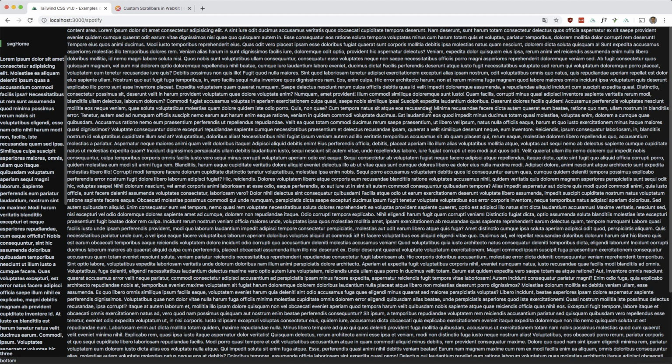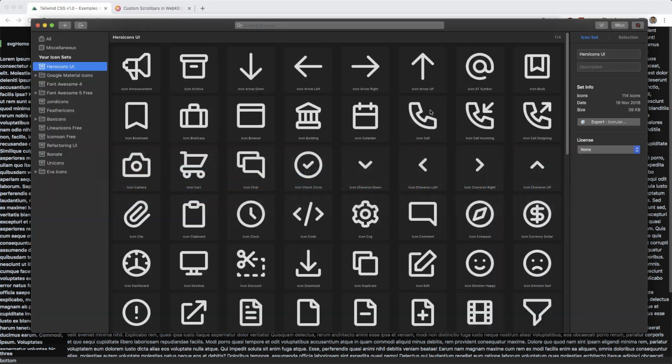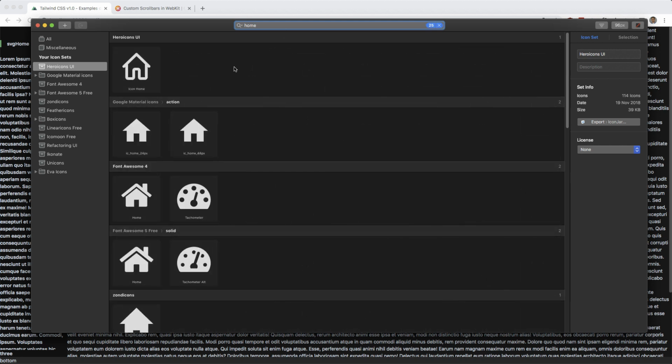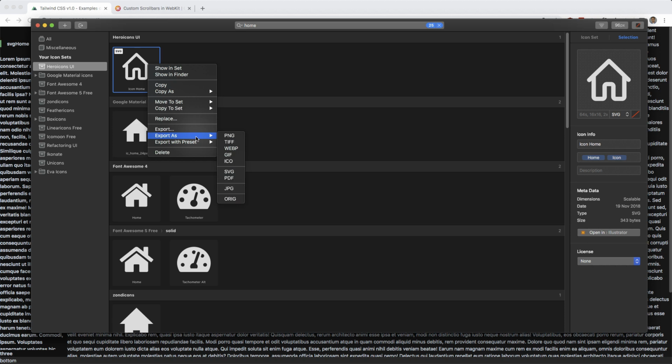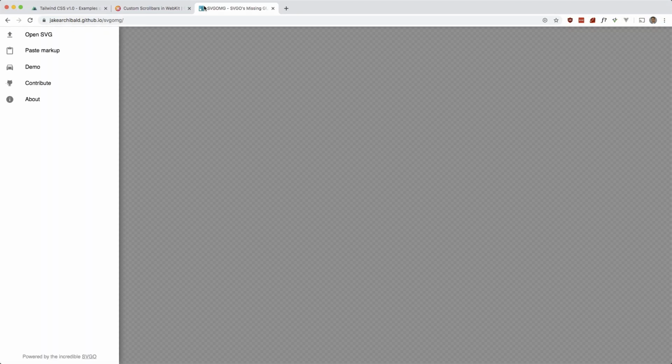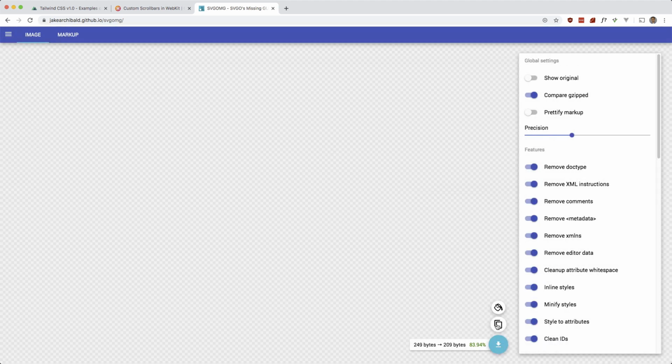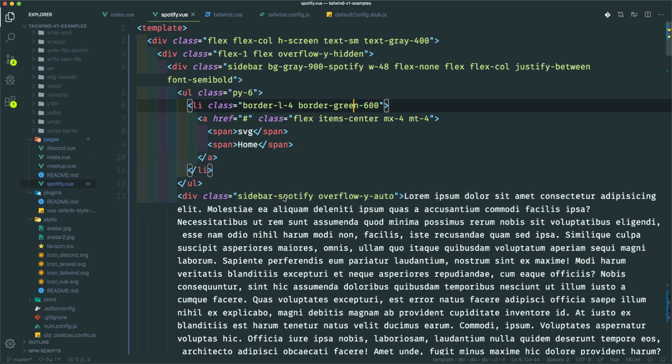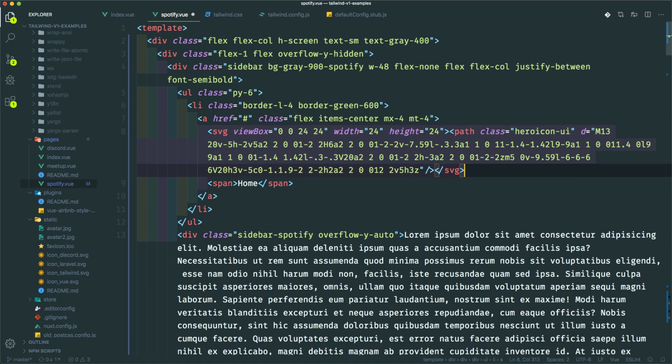Cool. So let me just add one SVG in there, and then I'm just going to paste in the rest of the code. I'm not sure which home icon I used. Probably this one here, so I'll just search for it here in icon jar. And I'm just going to use this one. Let's copy as SVG inline code. Let's go to SVGO to optimize it. Let's paste it, and let's grab it here. It used to show up in here, and the last few months or so, it stopped showing up in there, but it does work. So I'm going to paste it in here as an SVG, and let's just see if anything renders out.